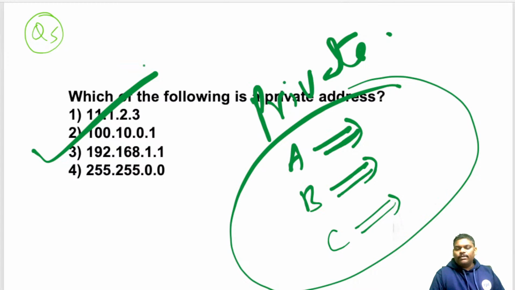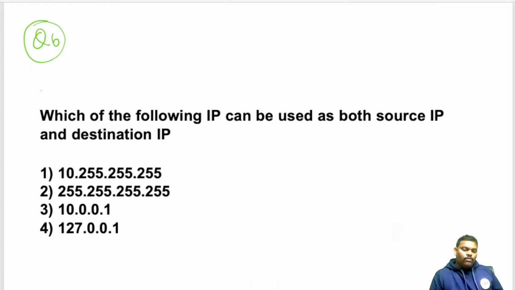Think of those LANs which don't have internet. How will they communicate? There is a LAN, and in that LAN there are so many computers. How will they communicate with each other without internet? Using private IPs they will communicate. In every class a few are allocated for private IPs. That is question number 5. Everyone knows this. Go to question number 6.